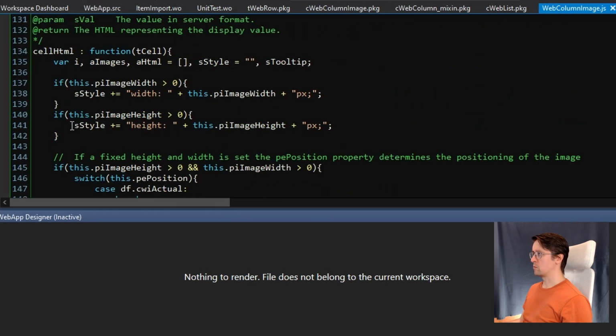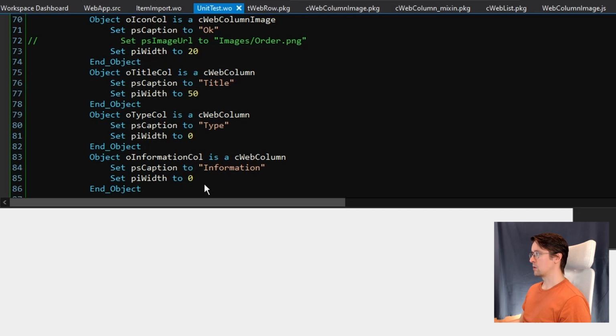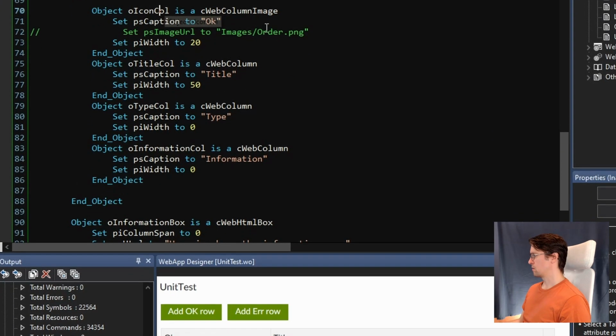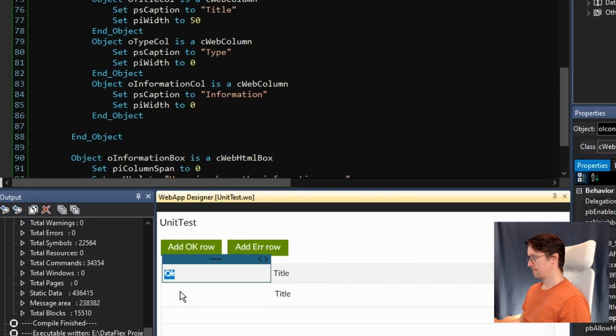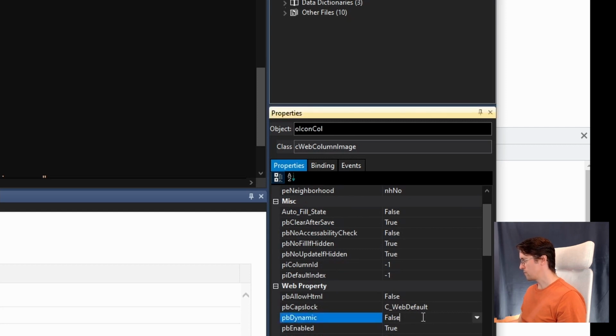What is this? Select to. Is there any way we can set this column to dynamic? Icon column. Dynamic is false.